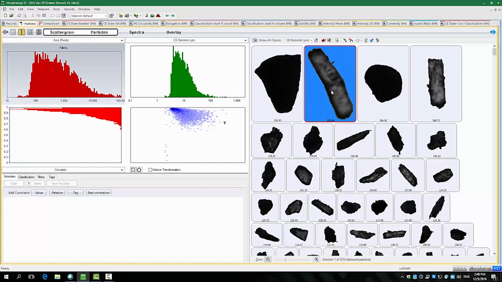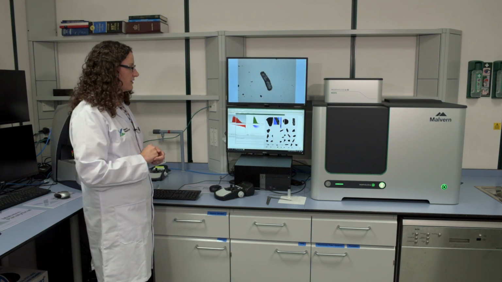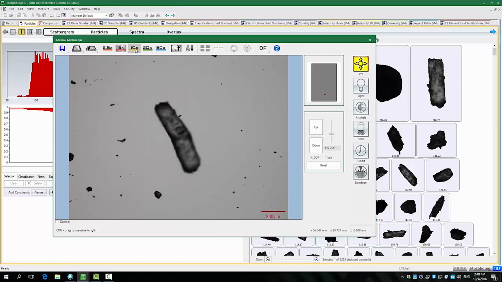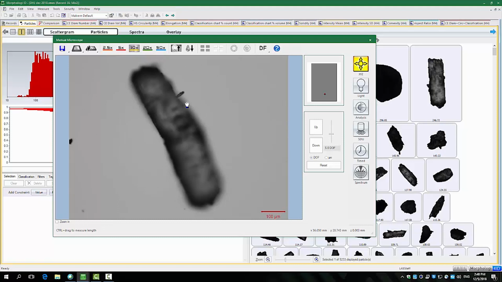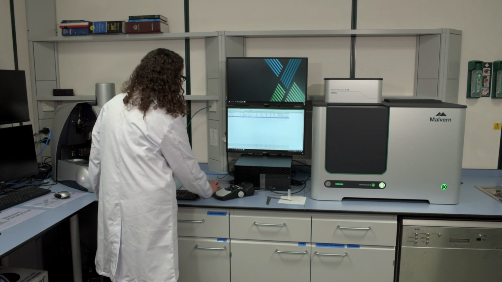Whilst the sample's still on the plate, as I mentioned, we know the XY coordinate of every particle. So I can choose to view an original image. So if I maybe want to take an image of the particle within the dispersion, the system will go back to it, and there I can see the particle. I can change magnification if I want to get even more detail on it. Adjust the focus. We could take a Z-stacked image. We could use different lighting conditions, such as top light. I'm not going to show that now, but they're all options that are available to you within this manual microscope window.